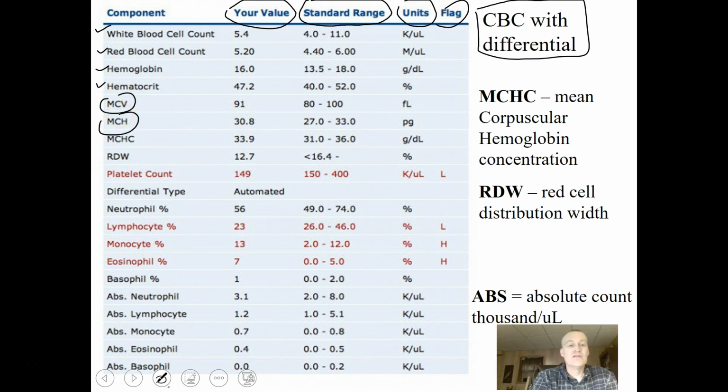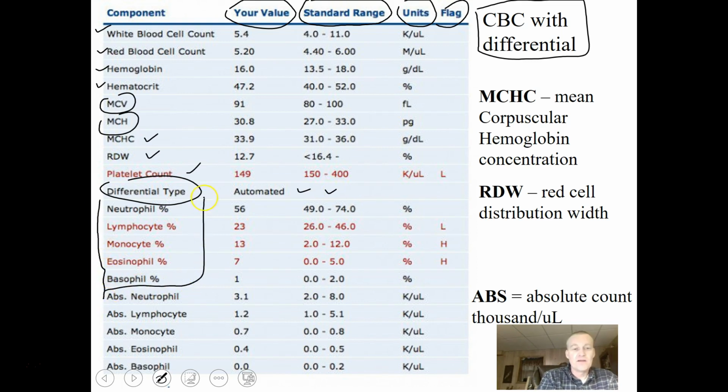We'll look at the hemoglobin that's inside of the cells. We'll look at the hemoglobin that's inside of the average cell. We'll look at also the width of a blood cell, so we can see if it's macrocytic or microcytic. We do platelet counts. We'll then do a differential. This is typically automated nowadays, but sometimes in the olden days we used to do it manually. People would actually have to look at these things. And we'll talk about each of these different kinds of white blood cells in just a few minutes.